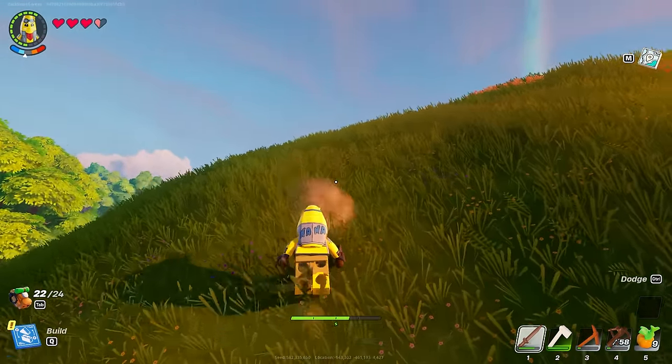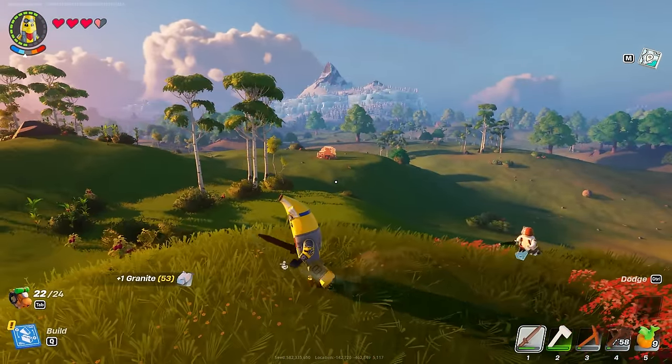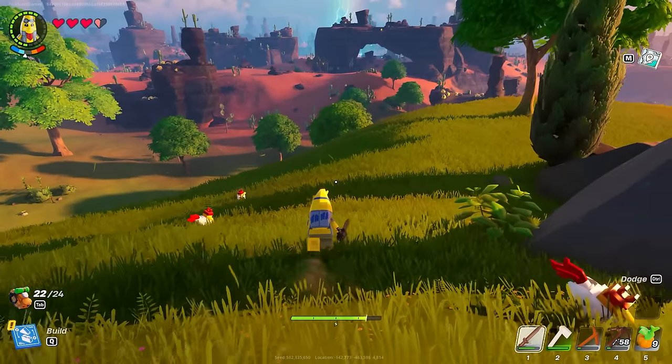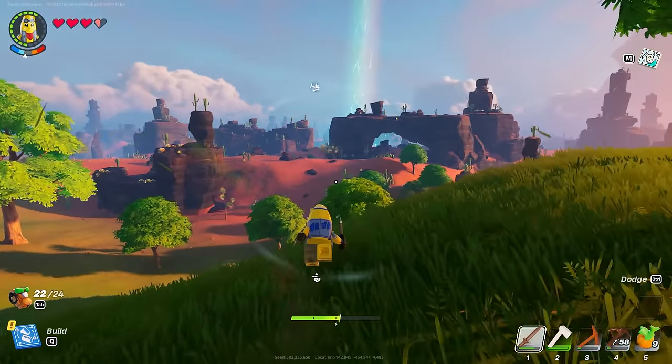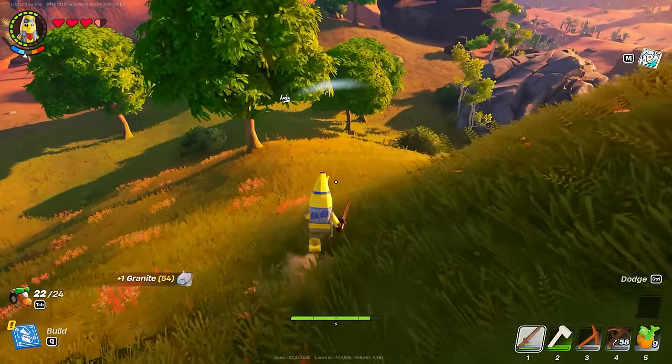Let's see. Going up over this hill. And our town is way over there. Dang, this is so far away. Now this is a big definition of adventure here. I don't know if I'm qualified to come over here. What is this?